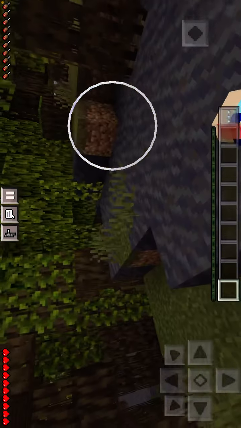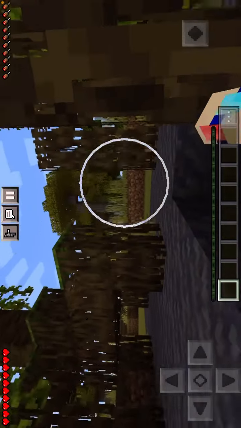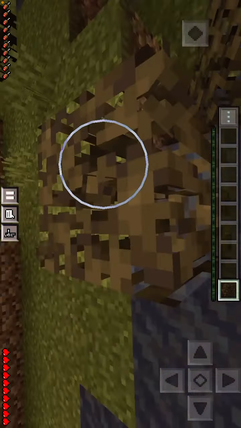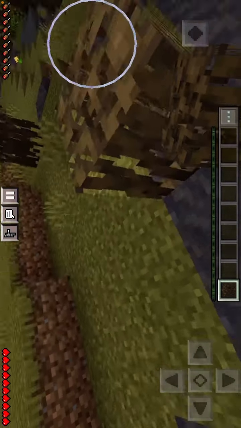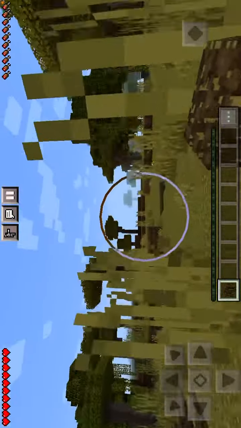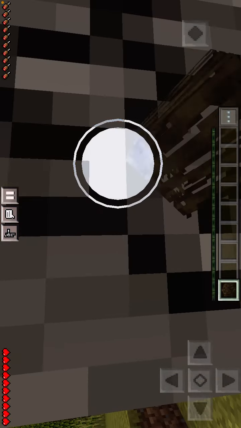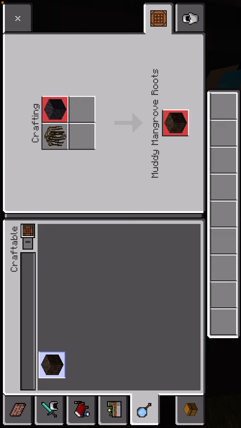Okay, I really don't know about anything here. So I'm just gonna get started. I don't even know what this is. What is this? Mangrove roots. Wow. Okay, let's see. Let's chop this tree down because wait, could you actually craft anything? Oh. Muddy mangrove roots.